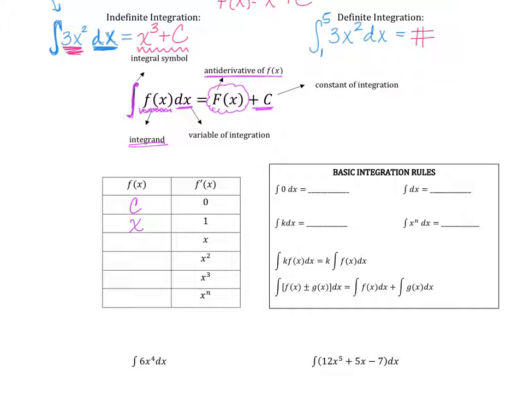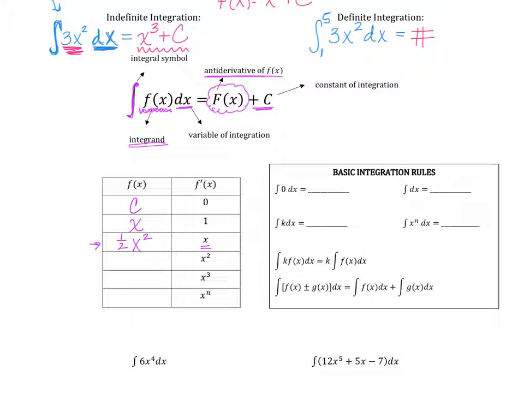Who would have a derivative of x squared? Excuse me, I'm getting ahead of myself. Who has a derivative of x? You might say it has to be an x squared, but let me ask you, if you take the derivative of x squared, do you get x? No, you would get 2x. So what would you have to multiply that by? Hopefully you'd say I'd have to put a 1/2 there. So think about taking the derivative of this: power to the front would be 2 over 2, which is 1, and x. Perfect.